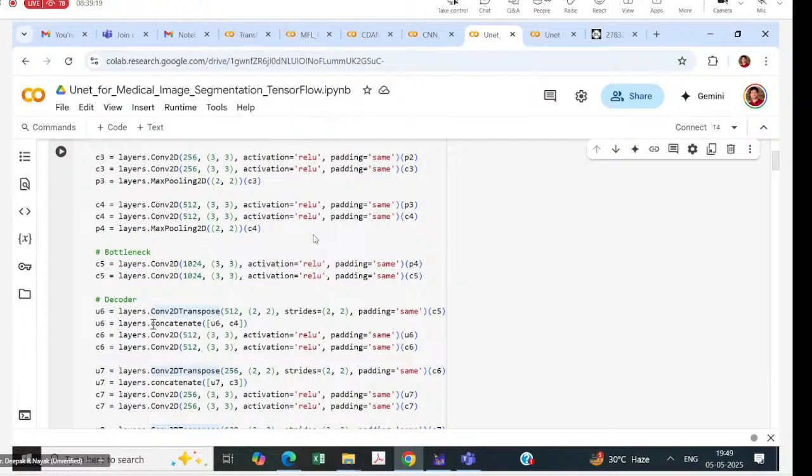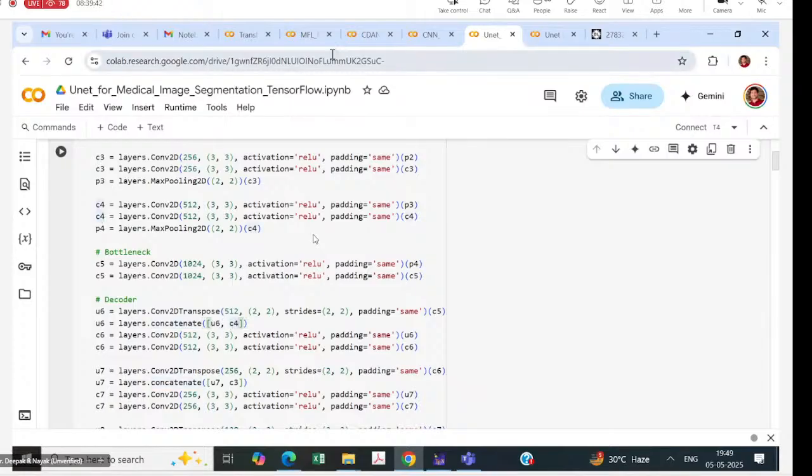What do you mean by concatenation? This is how the skip connections are implemented, although they looked very different at that time, but the implementation is very easy. So what we are doing is taking the output features from the encoder and concatenating with this output U6 here, right? So you can see C4, what is C4?